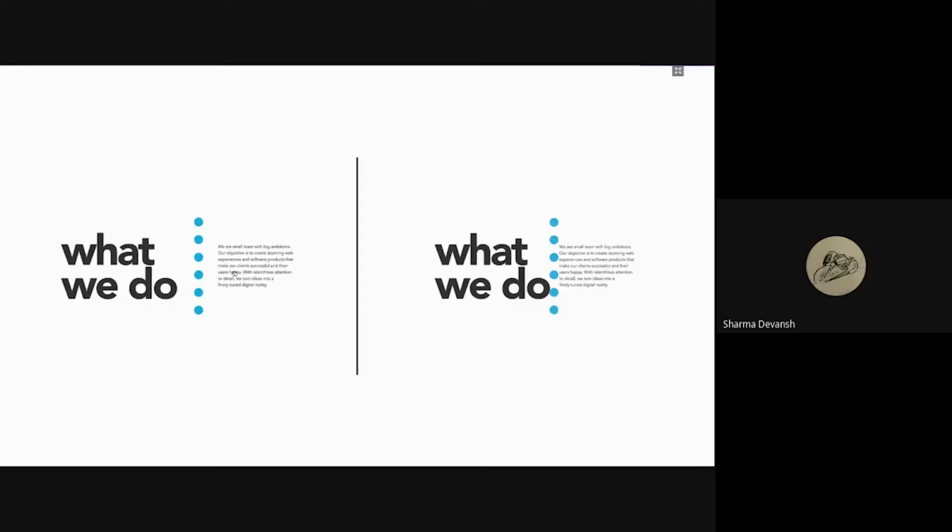But again, we are using proximity here, so pay attention. If we're using proximity here, we want to put things together because we want them to relate. So what we do, and then these dots, and then we are a small team with big ambitions and stuff like that. So you read this first and then this and this, but these things have space between them. That gives them space to breathe. It's nice. It's happy for them, right? And it's happy for us. So it's good. This is bad, right?